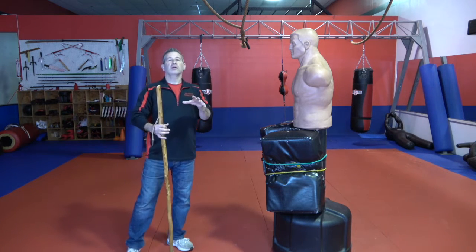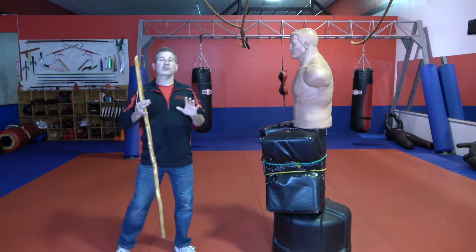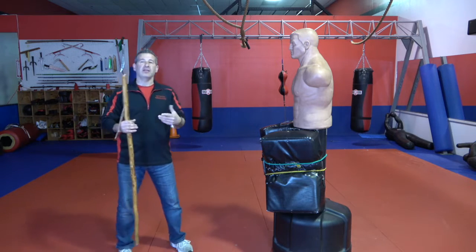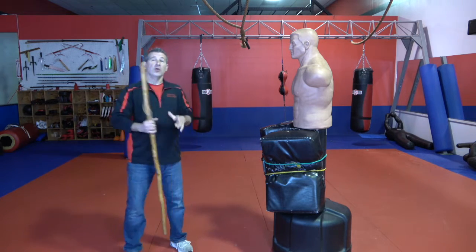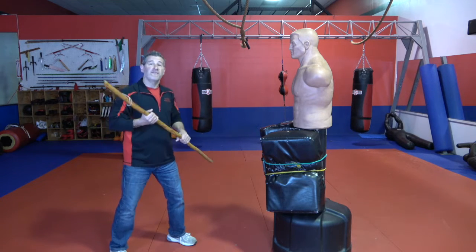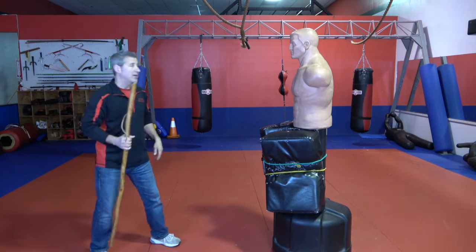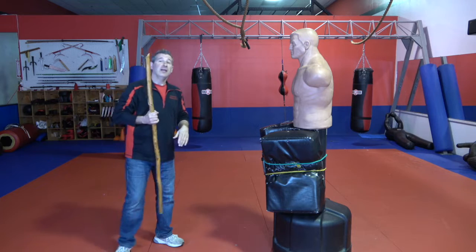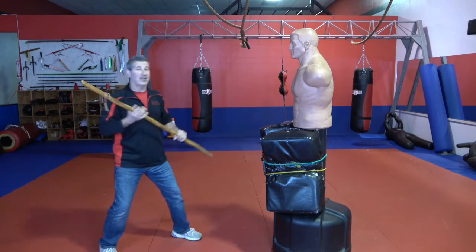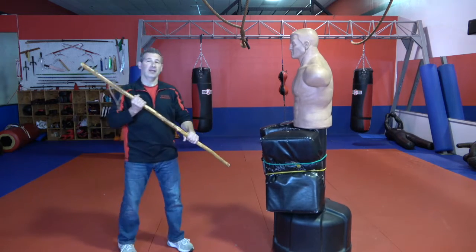The most popular question I had was, what if they grab your stick? It's certainly a possibility. What we want to do is minimize the potential for that. So what we're going to do is, I always like a fake. I'm going to bring the stick up defensively to see how they're going to react. Do their hands drop? If their hands drop with either a forward motion or a fake to the side, that gives us an open window to strike high, okay?